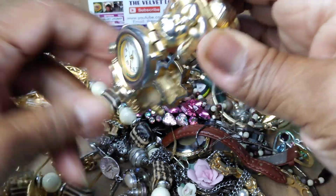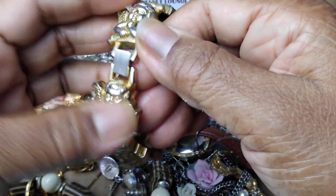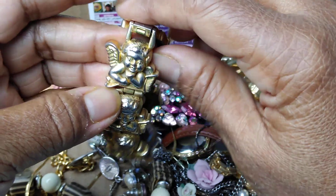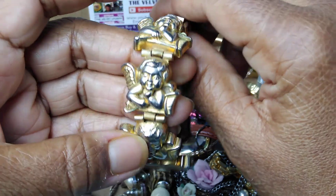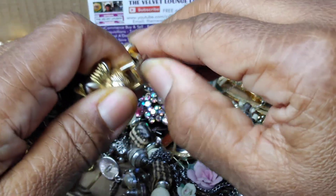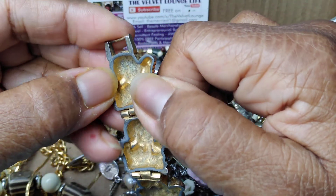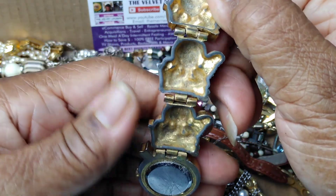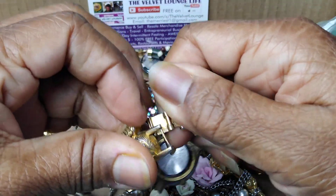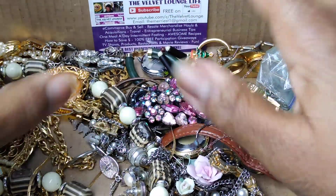This big clunky watch — the gold gilding is not real gold, it's not even gold plated, and it's coming off. These little angels on it would be interesting for my charm string; I could deconstruct this and use parts of it. But taking it apart, it's way too worn on the inside, so I probably wouldn't use it. Can't even use it for our worldwide charm string project — it's not worth the risk.